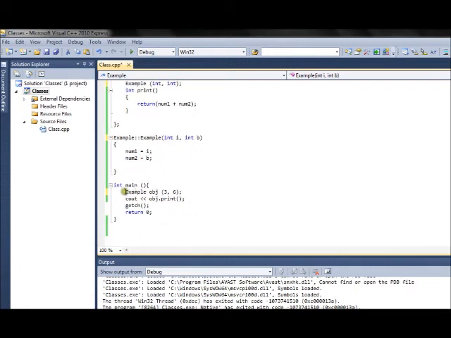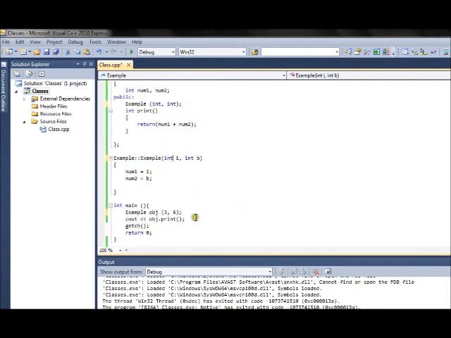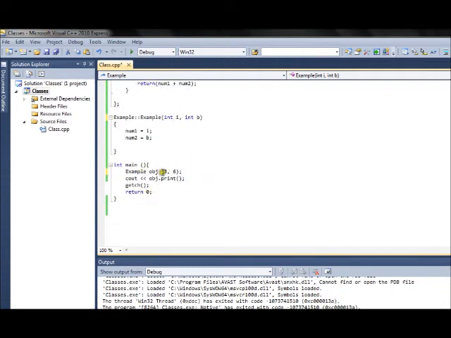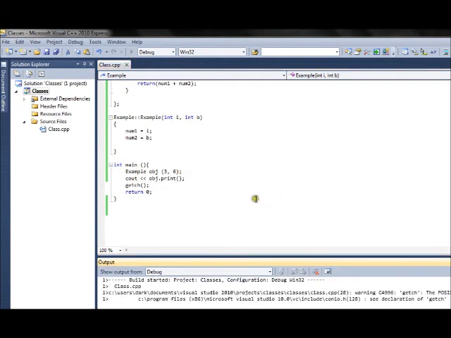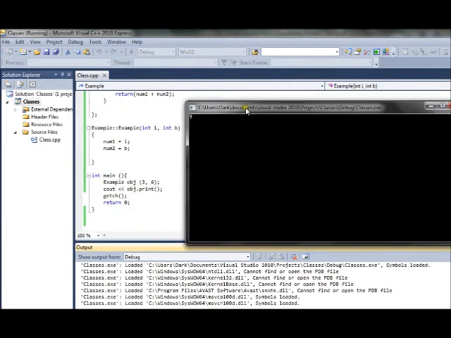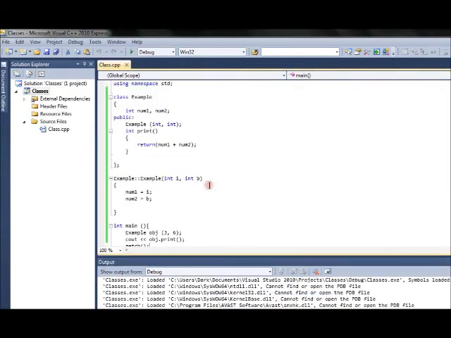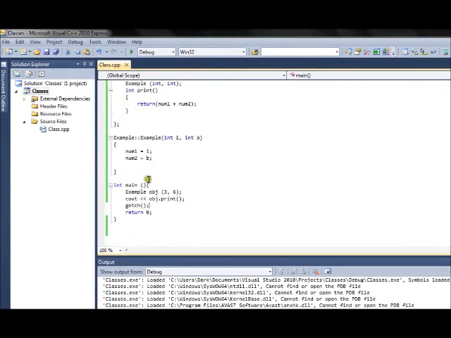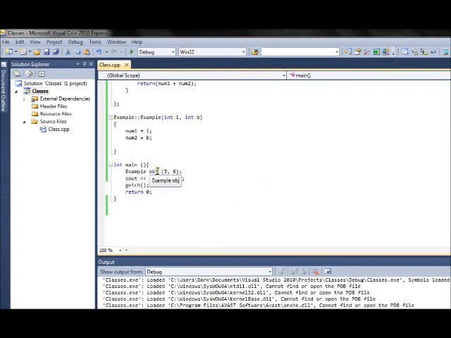But what changes is that when you create an object, you have to input the values straight ahead. Then you don't have to say object dot some kind of function, and it's kind of, well, complicated then. But if you do it like this, it's pretty much simpler, because you already have those values when you created this, and it will print again the same output. I mean, well, different, 3 plus 6 now, but the same thing will happen with just shorter code, I would say, like this. So this is a constructor.